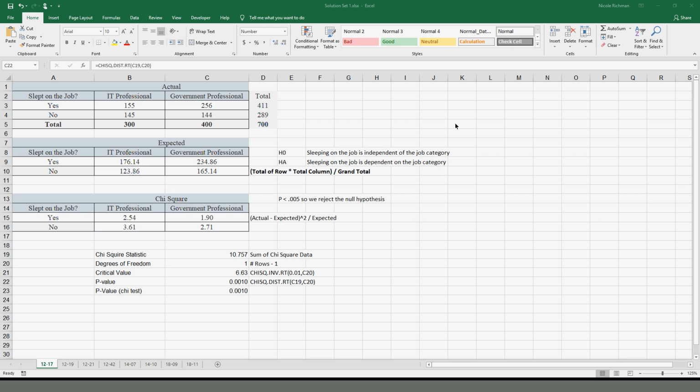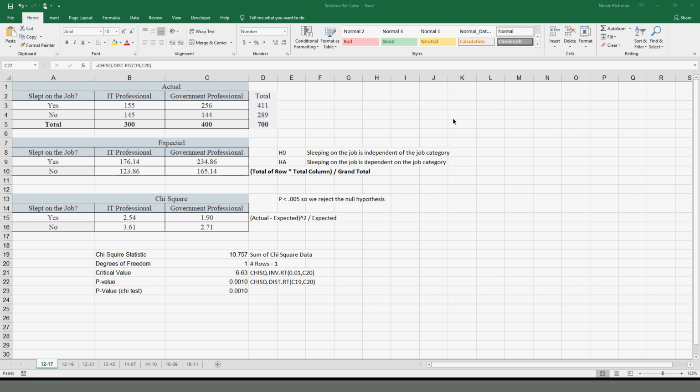The p-value, which we'll get into here in just a little bit, is usually 0.05. That's the standard test for independence unless you're given another value in one of your problems. 0.05 means that we can say with 95% confidence level that our hypothesis is either rejected or not rejected. So a p-value that's greater than 0.05 would say the variables are independent or not linked together. A p-value of less than 0.05 would state that there's some sort of relationship or connection between the variables, whether it's an inverse relationship or a direct relationship.